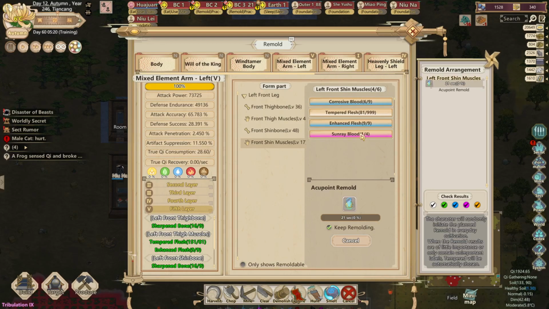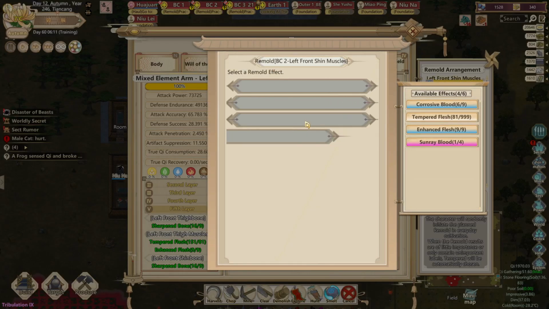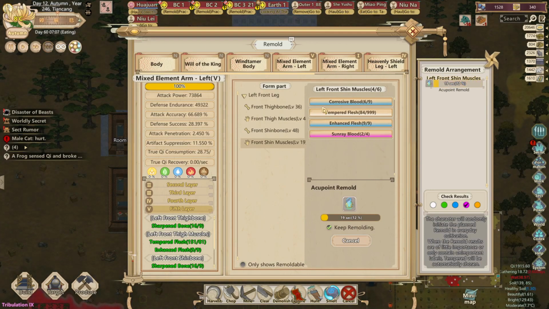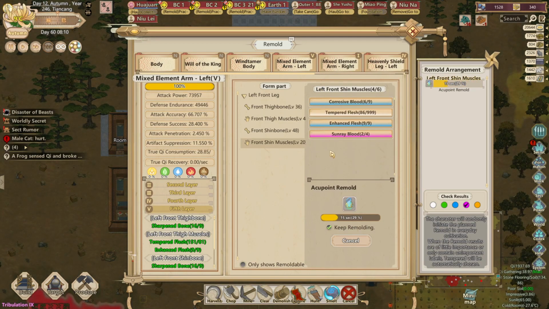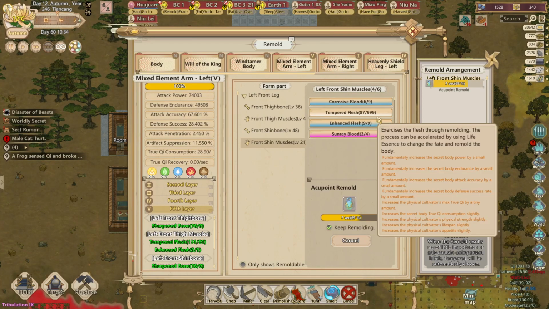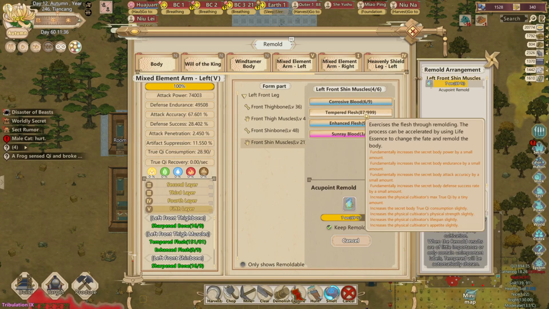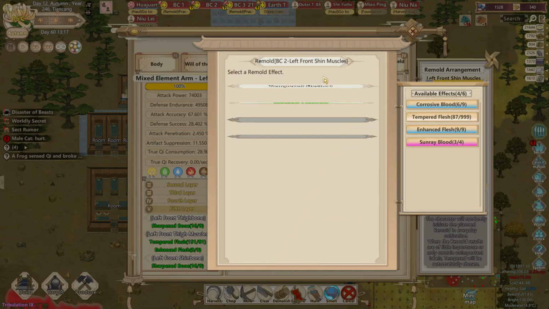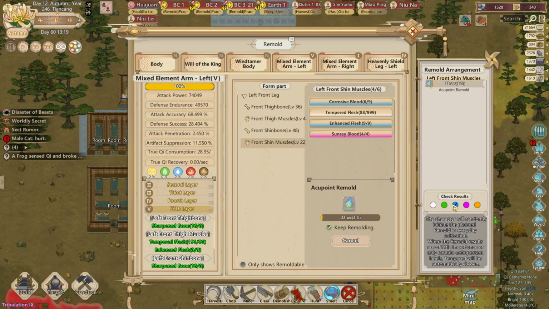Okay, we got the Timber Flesh all the way up. And I'll do the same thing. Let's filter only by the purples. Is this Sunray Blood? Yay! So automatically selecting the Tempered Flesh. Yay! This should go to 89. Those breathing periods do get kind of annoying. Yay, okay. I'm now gonna turn all of this back on.